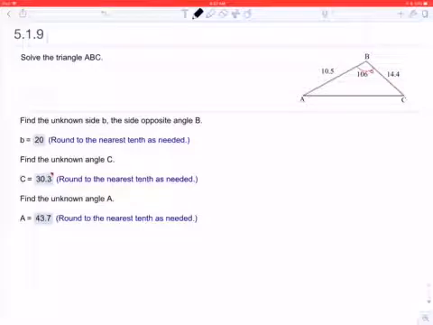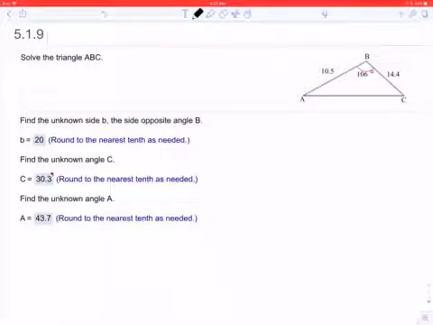This question comes in about solving this oblique triangle. So we have this triangle ABC. It's obtuse, and it asks us to solve the triangle. We actually have the solution here, so we're just going to explore. This comes out of pre-calculus.